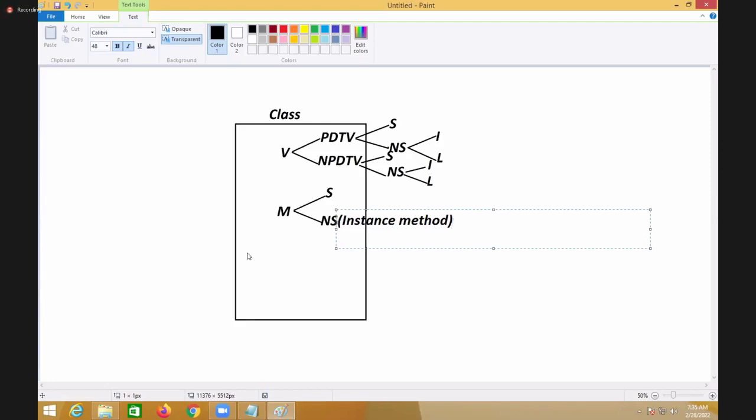The instance method can access variables in the object and variables in the class, which means it can access both instance variables and static variables. Sir, why can the method of an object access the variable in the class? The reason is that the object belongs to the class, or the object's memory belongs to the class. Because of this, the members available in the object can access members available in the class.